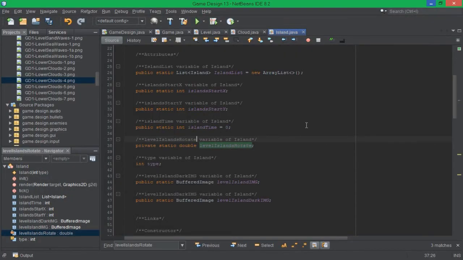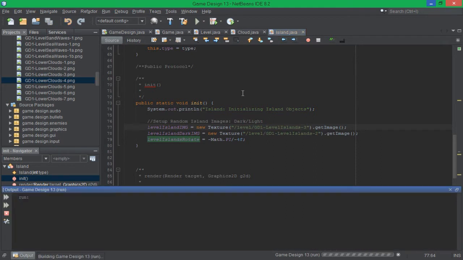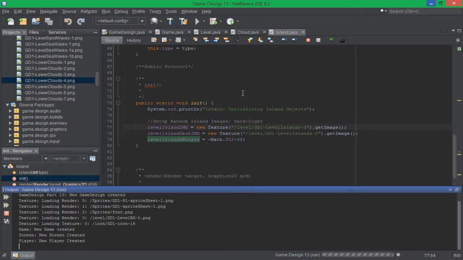So if we come into our islands and change one of the images to a 3, that's the light image we're doing there. So I don't know what our type is at the moment, if it's dark or light, can't remember. But we should have our new stroke on the islands.